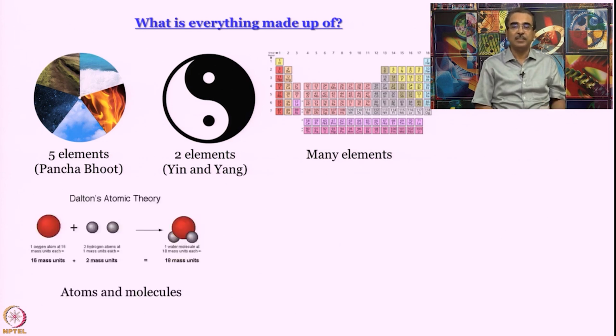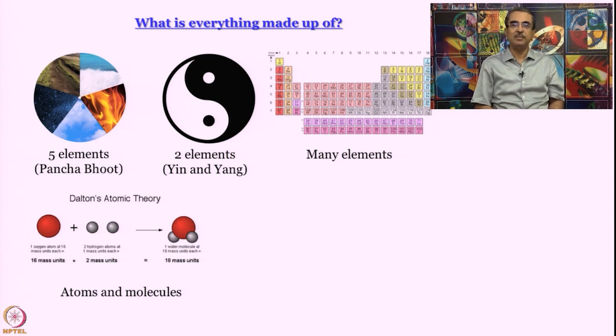and that was resonated much later in Dalton's atomic theory that all of us would have studied in class 8 or something, that everything is made up of atoms. So, hence we go to the concept of atoms and molecules, but our question does not stop there. So, the question that was there is, Dalton thought atoms are indivisible.